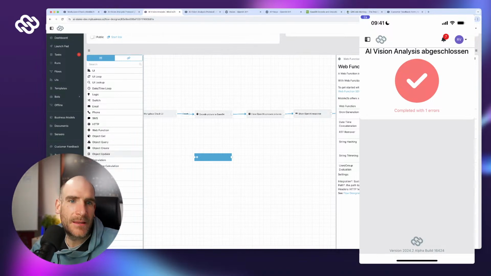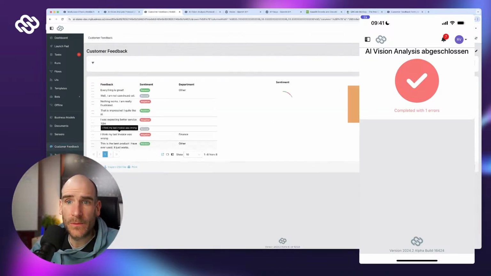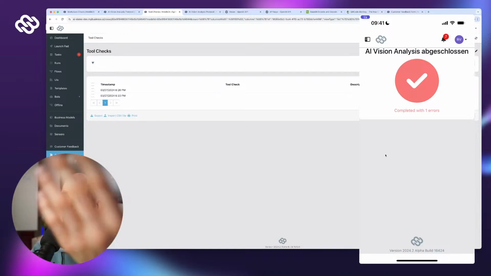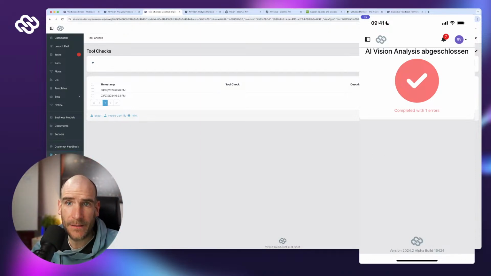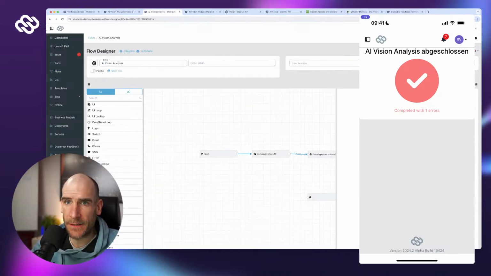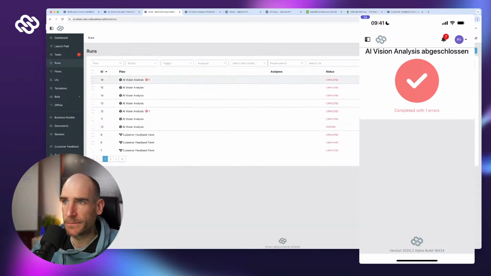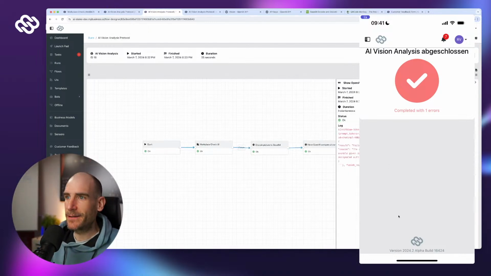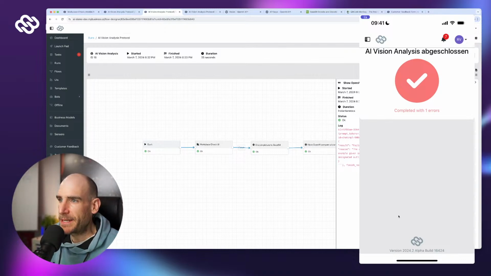I mean, I think in terms of showcasing what's possible, it's gonna be very similar to this one, right? Where now we have the tool checks in here, and it's gonna say it passed or failed, and then the description is whatever the AI returned back, right? Essentially, we can already see this in our run protocol. So it's just now a question of how do we get that into business objects, and then from there, maybe create tasks, etc. But that should be fairly simple now.